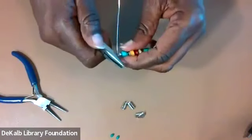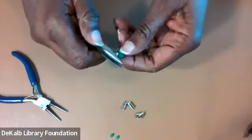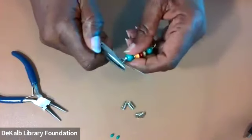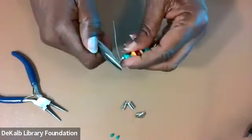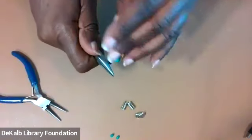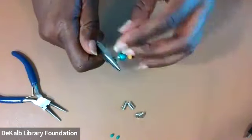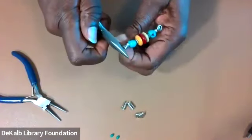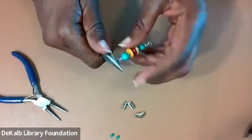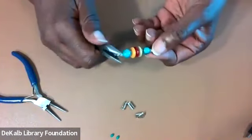Turn and wrap. Turn and wrap. Turn and wrap. And keep going until I have a similar funnel to the other side. And you can count your wraps so that they're the same, or you can just keep going if you want to make it really organic. As many wraps as you want. I'm going to keep mine similar.